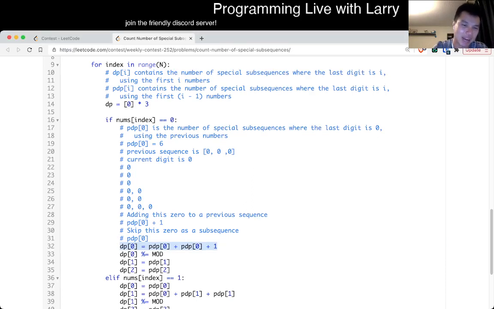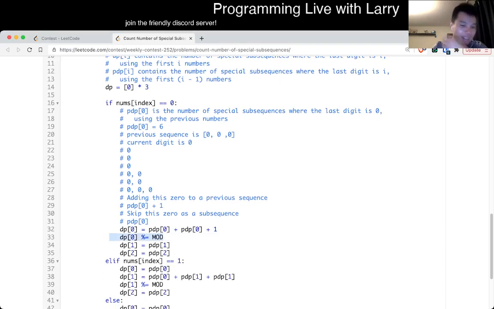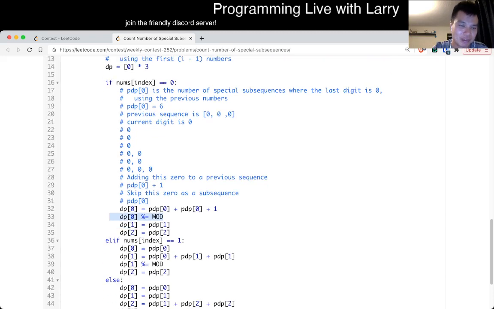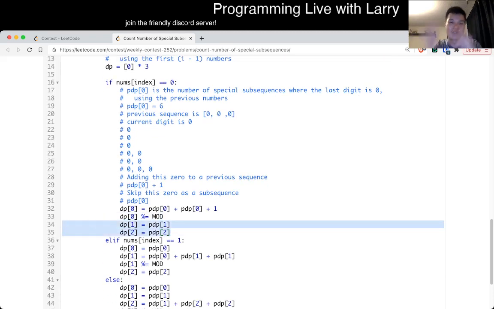And then, of course, we just mod it, because you have to remember the mod. And then here, because we didn't touch 1 or 2, we just carry it over, right? Because this is the number of special subsequences where the last digit is 1 up to this point. So that's basically the idea.